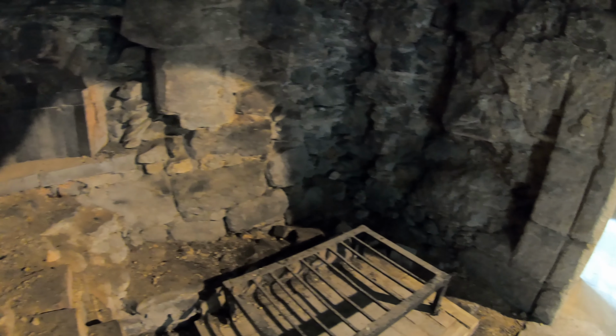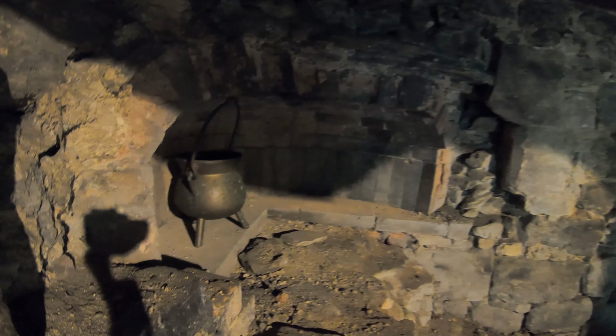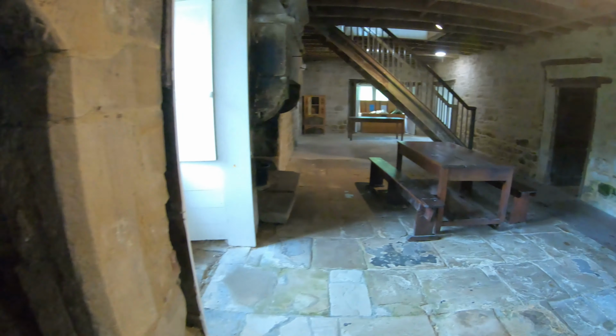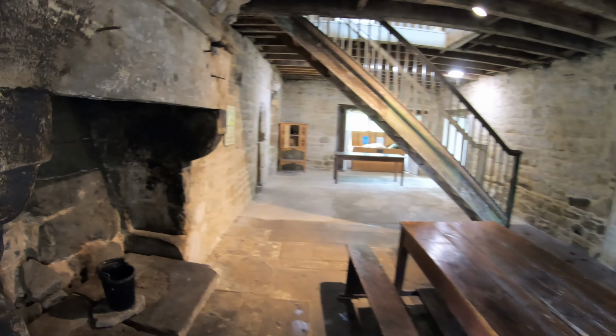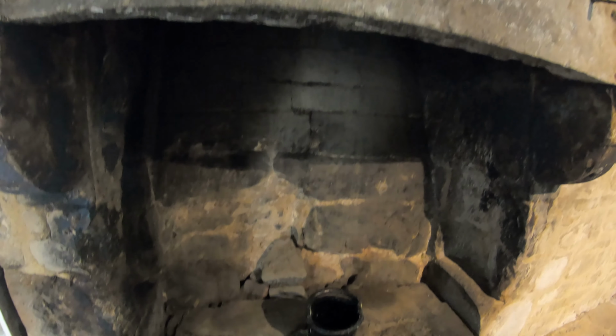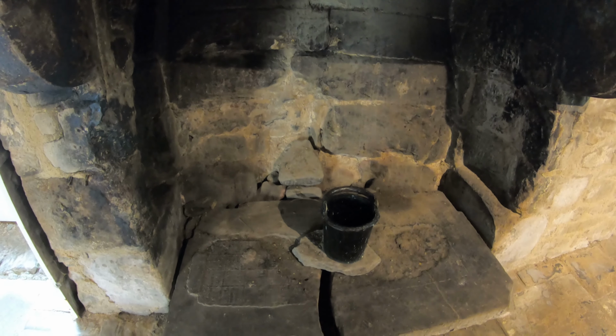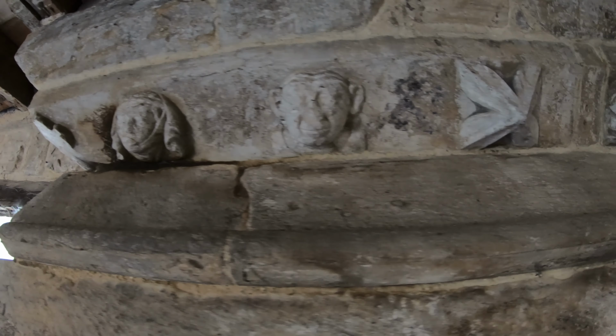It was then later adapted in the 19th century after the castle had become a farmhouse by updating the fireplace with an iron stove. The southern end of this chamber was then used as the family dining room. I think my favourite feature inside this room is the beautiful fireplace with the decorated rows of carved bosses. All of these details, so intricate and unique, really make this castle so interesting to wander around.